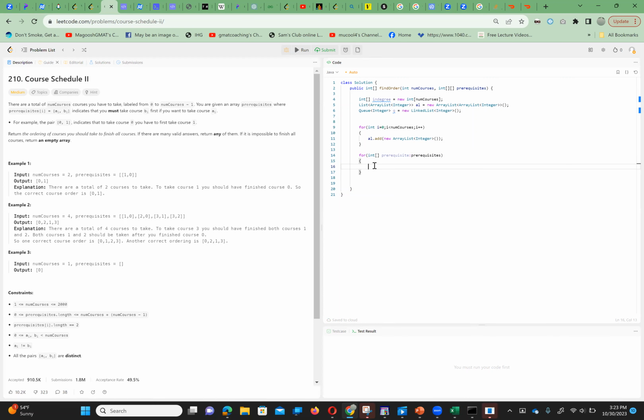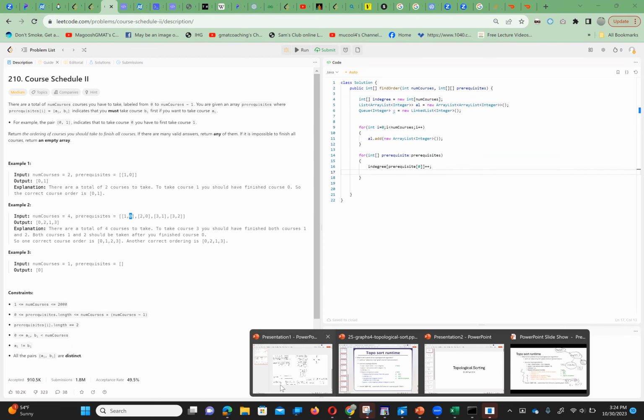So what I have to do is increase the inDegree of the first element. Sorry, the inDegree of the first element, right? And then the first element becomes a neighbor of the second element, right?